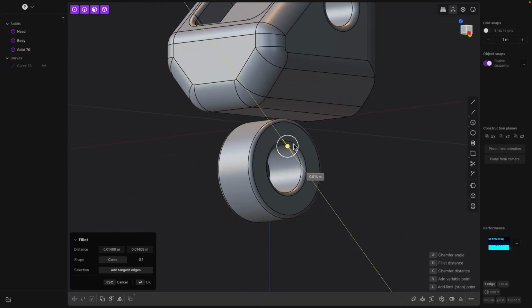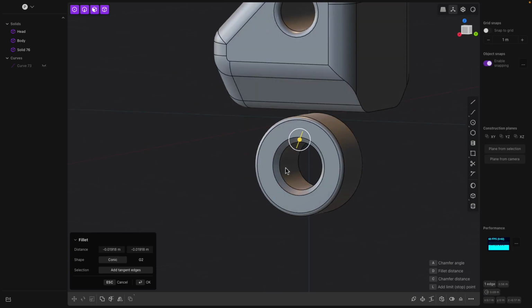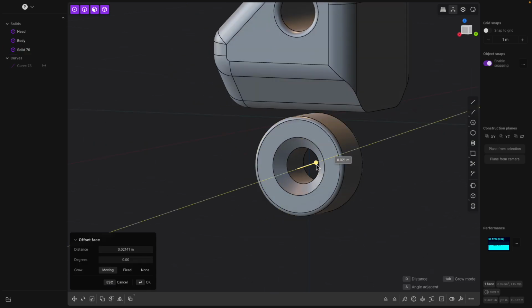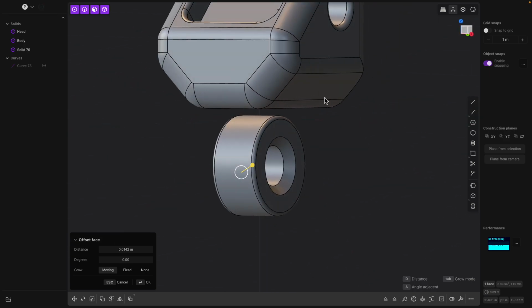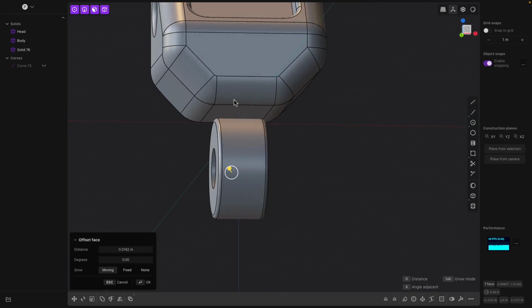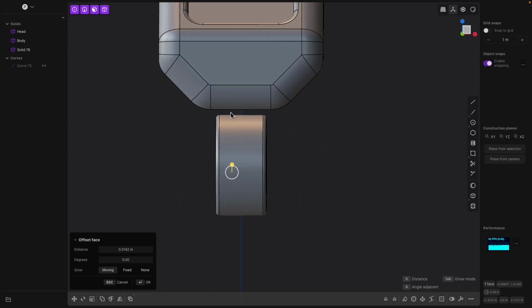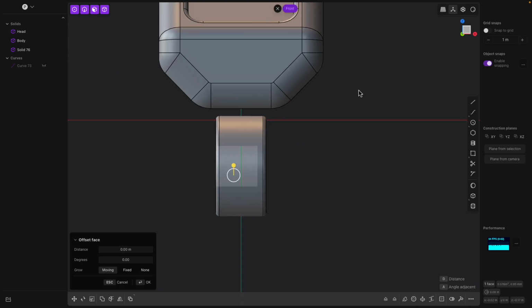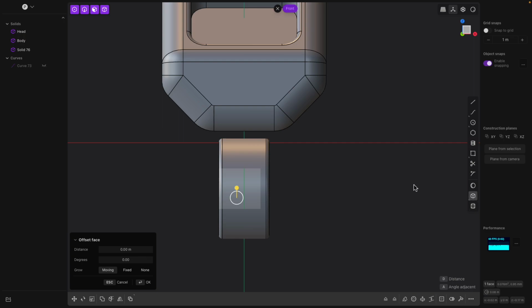Okay. Slightly tricky. I didn't think about it. Maybe this, yeah. I guess this I could just draw somewhere here.